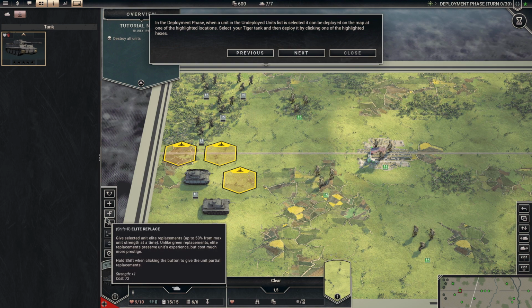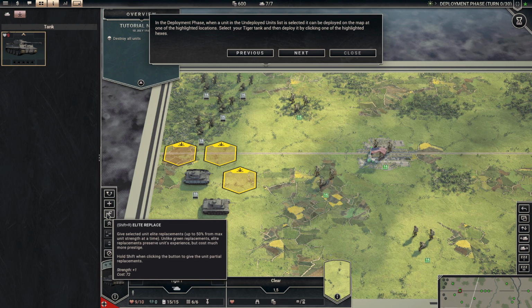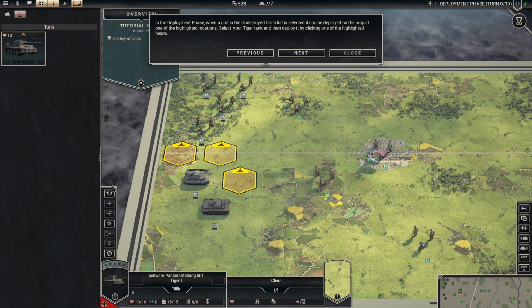Alright, give selected unit elite replacement, up to 50% max unit strength at the same time. Unlike green replacement, elite replacement preserves unit's experience but costs much more prestige. Boom. Alright, so there's 10.